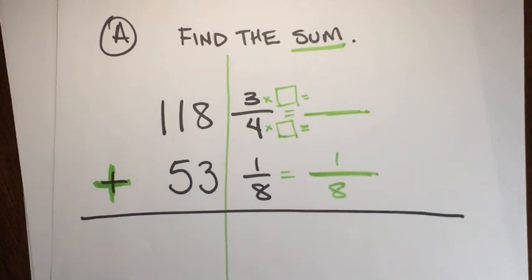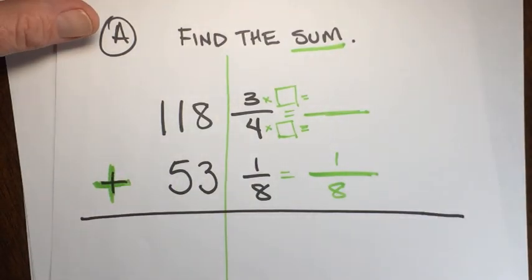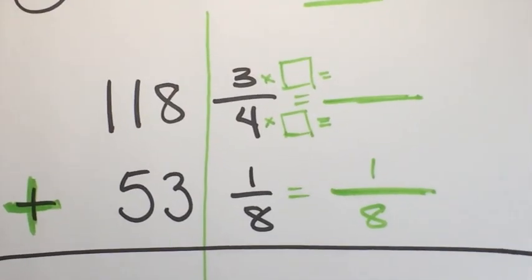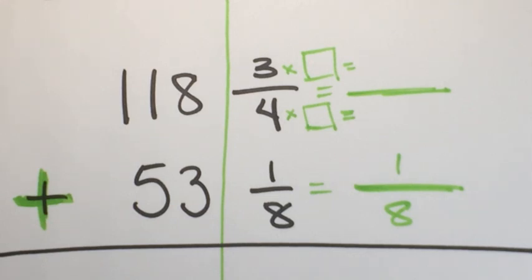We had our dog book and our cat book. We're going to add them together. And the sum, of course, means always add. So I'll have you stop the video again and try to do this problem here. Find the sum, copy it down, and then see what your answer is. And we'll come back in a second.